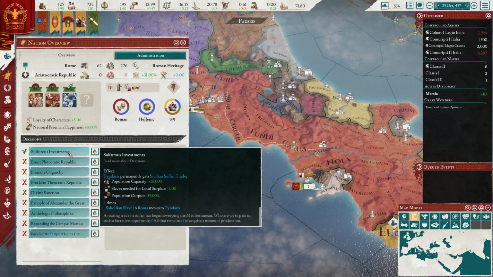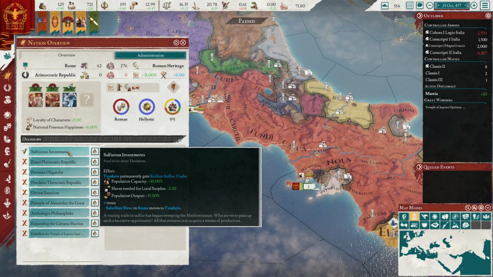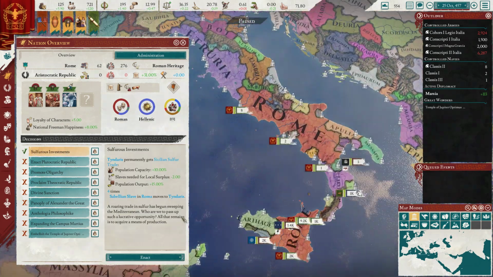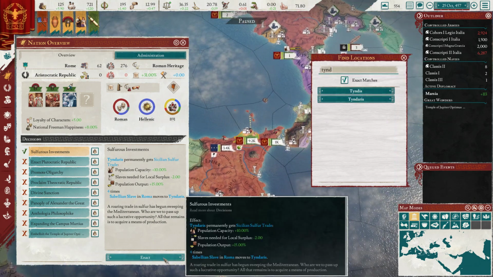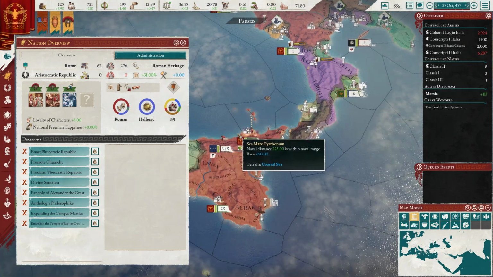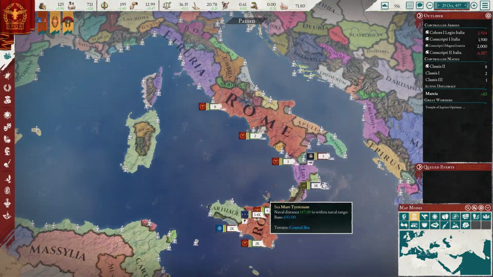Oh, there's a decision. Ooh, sulfur trade. I like it. Alright, where is this? Tindaris? Ah. Nice. Most interesting. Sulfur trade. Is that the good it makes there? Well, I mean, it's base metals. I guess sulfur's a base metal.